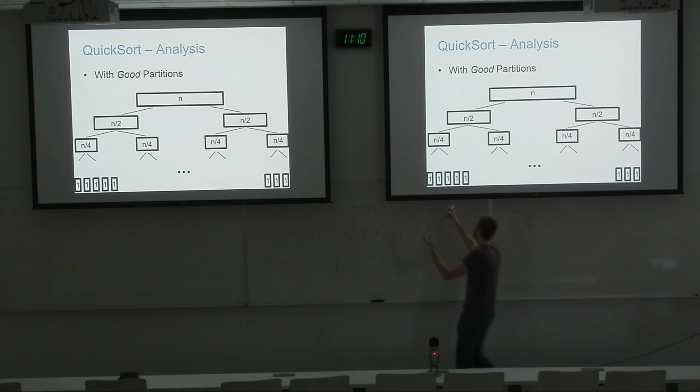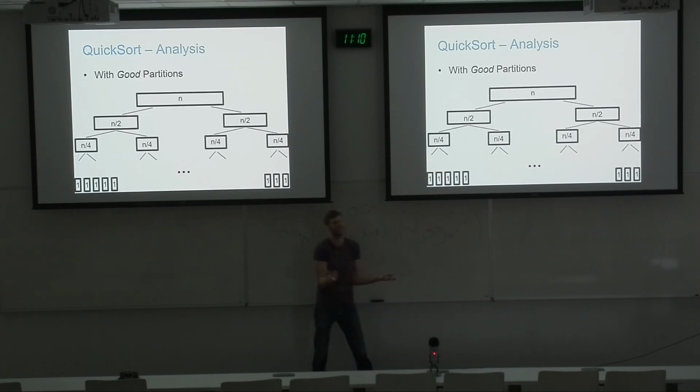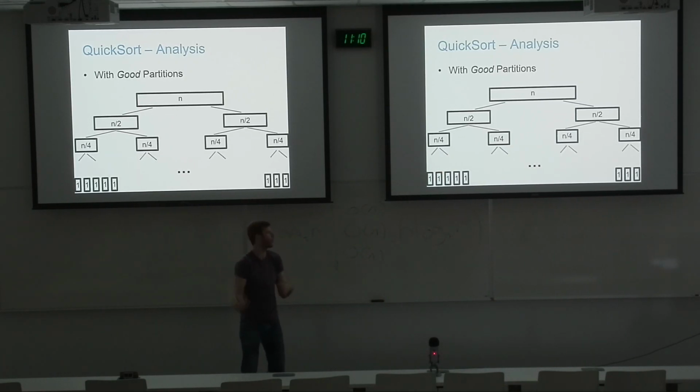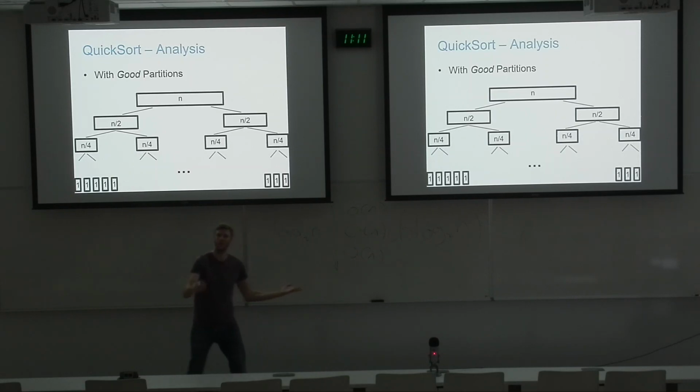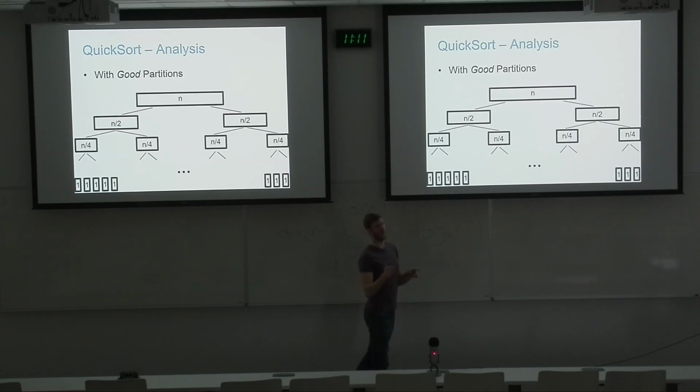And then on the way back up, we have to combine these lists, but that's going to be like linear time for each layer. So I guess it's going to be 2 times n log n. But we don't care about those coefficients. So isn't that cool? Now, this all falls on one big assumption. This assumes that our partition just happens to pick a nice pivot. We happen to pick a pivot that's in the middle such that we get about half the things over here, half the things over here.